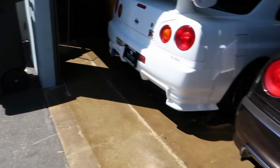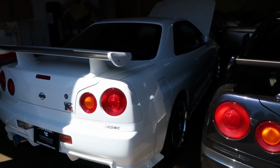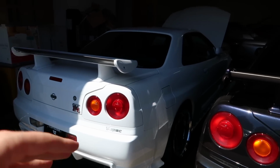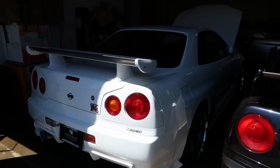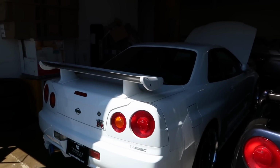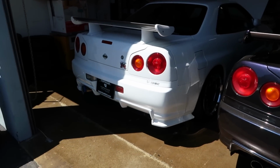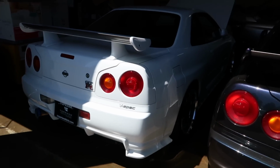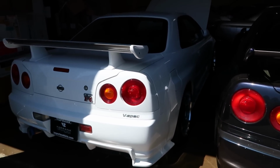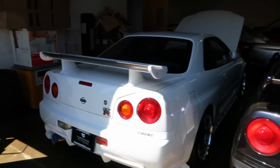All right, Motorex car. The holy grail of R34 GTRs. Federally legal, state legal, not California because of emissions. To register it in California would require way more work than anybody's going to do to it. So this car is going out of state for sure, but super unique in that there's no mileage restriction.